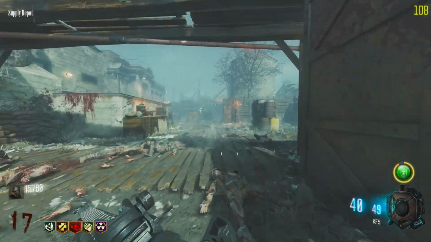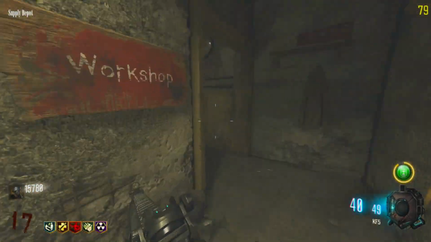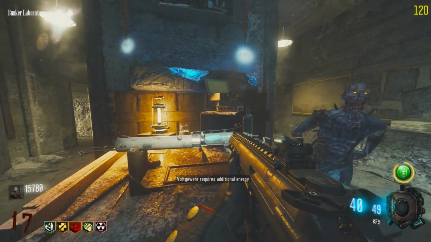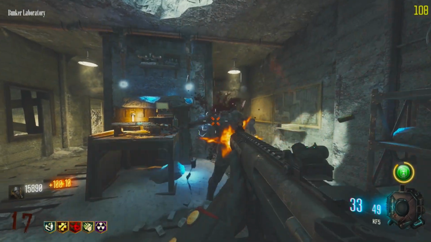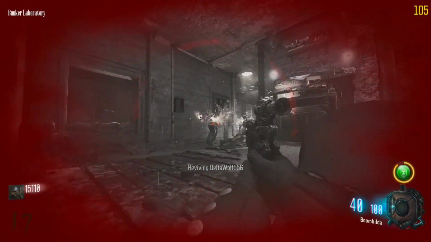Get through the last zombie. And then after you get there, you then just have to wait, I guess, a little bit, however long it takes to respawn, and then it respawns. Now we can craft the Voltgewehr. Requires additional energy. So that means it's a soul chest. Yes. Oh, and zombies spawn. Zombies spawn! I wasn't expecting more zombies to spawn.